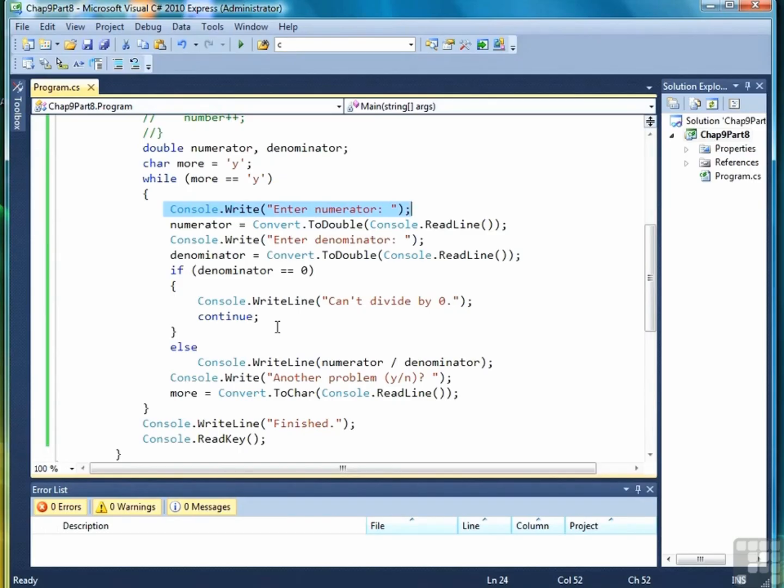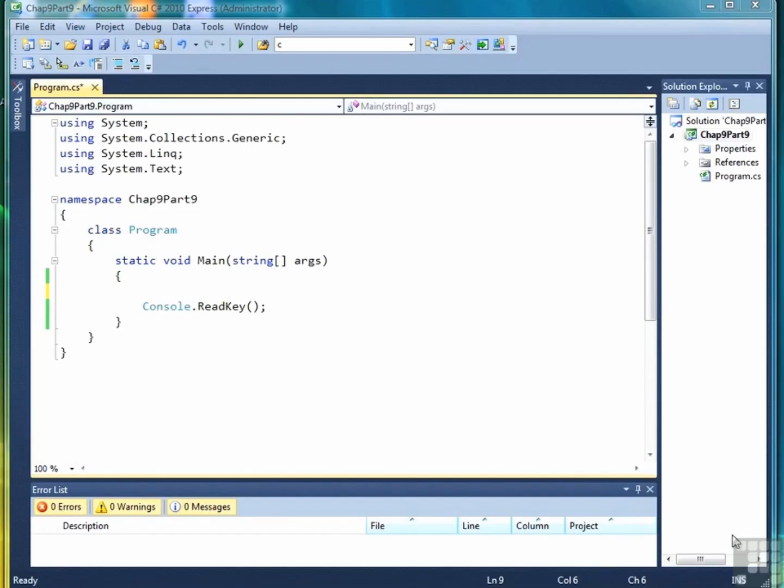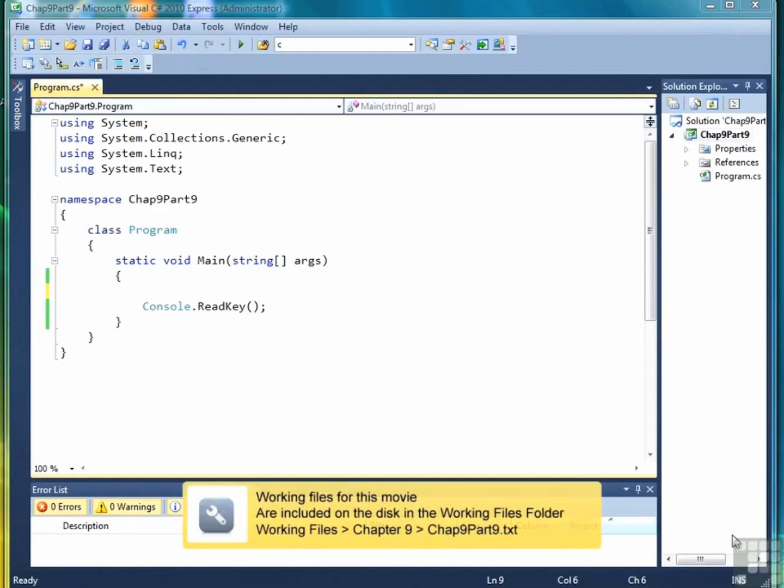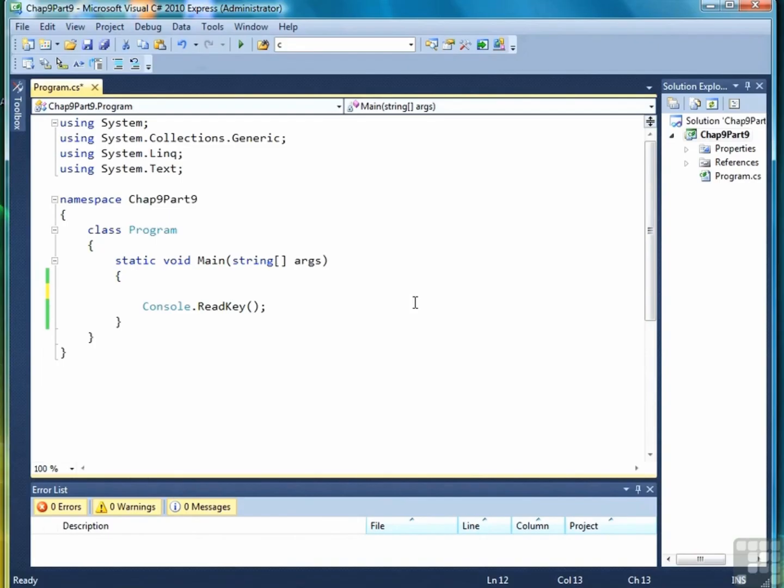In the first exercise, we're going to use a while loop to rewrite our question and answer program from the previous chapter, where we asked the user what was the name of the computer that played on Jeopardy. So let's get started. First thing we're going to do is create a string variable that stores the answer to the question, and that answer is Watson.